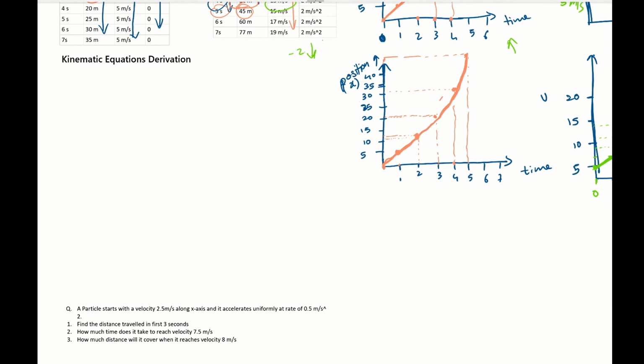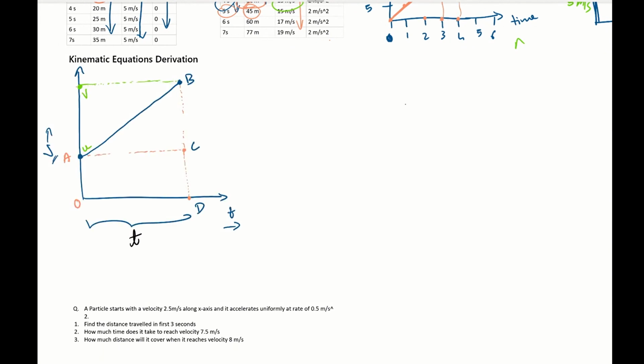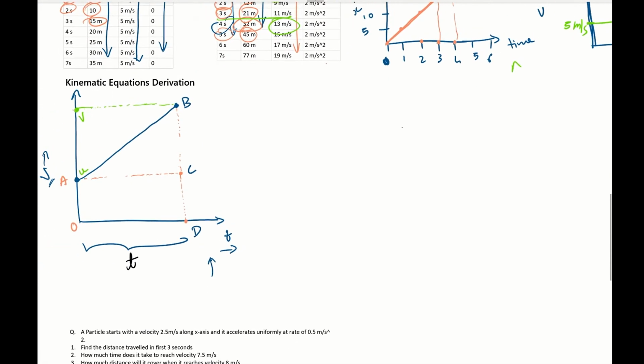All right. Cool. So let us come to the even more fun part, I guess, which is understanding or deriving the kinematic equations. Let's try to derive the kinematic equations. We have a velocity time graph where there is a constant acceleration. So it is similar to what we had previously drawn, where velocity is changing uniformly with regards to time.